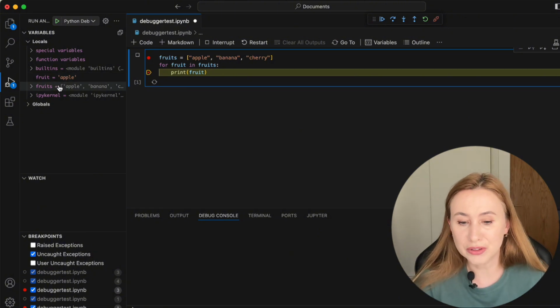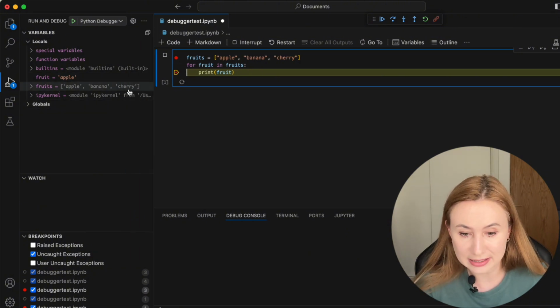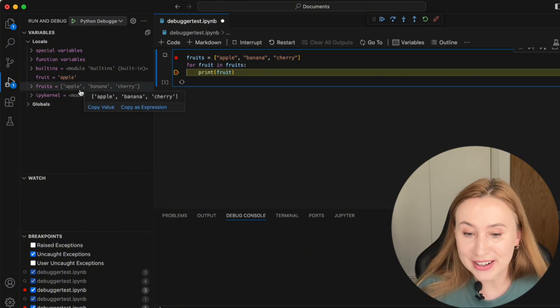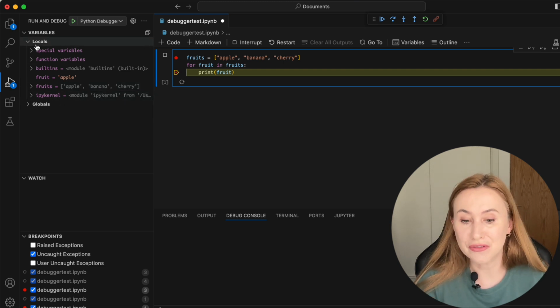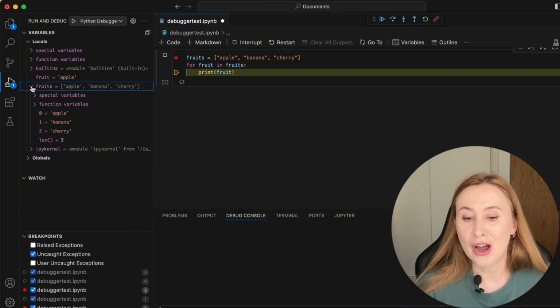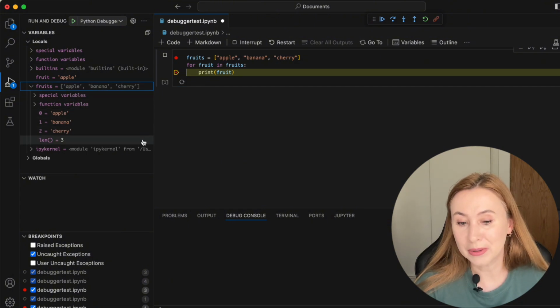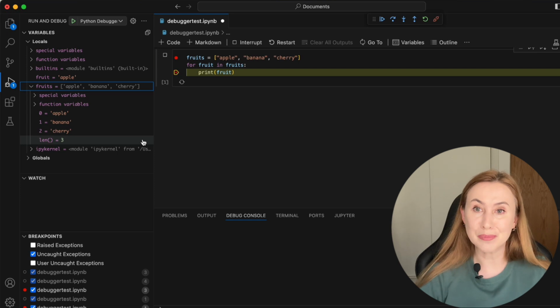This is a list of all the variables that exist in this environment. On this list, you can find we have this fruits variable. So apple, banana, cherry. We've just created this variable. Our apple has index 0, banana 1, cherry 2, and the length of our variable is 3. And now we will step into our loop.